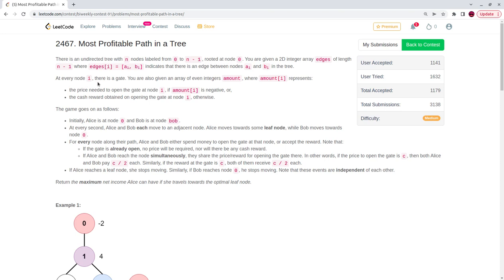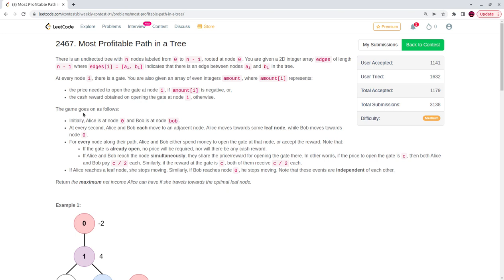At every node I there is a gate. You are also given an array of even integers, amount, where amount of I represents the price needed to open the gate at node I if amount of I is negative, or the cash reward obtained on opening the gate at node I otherwise.